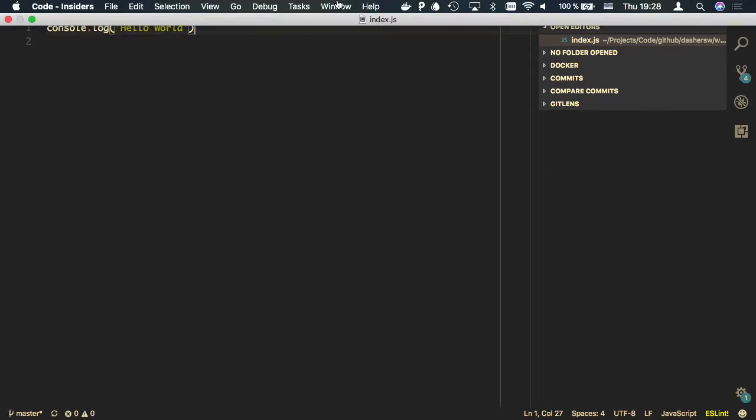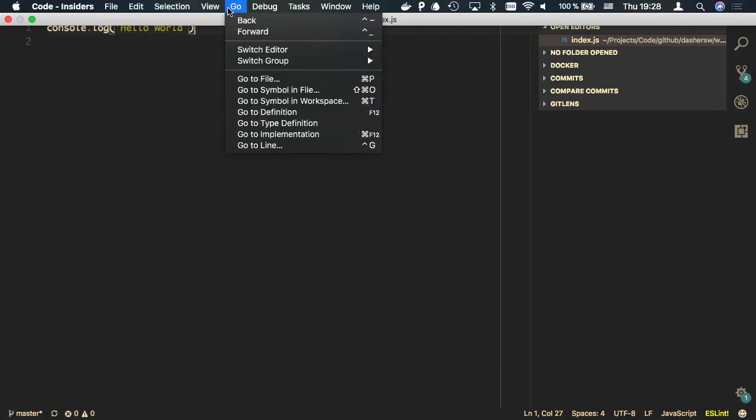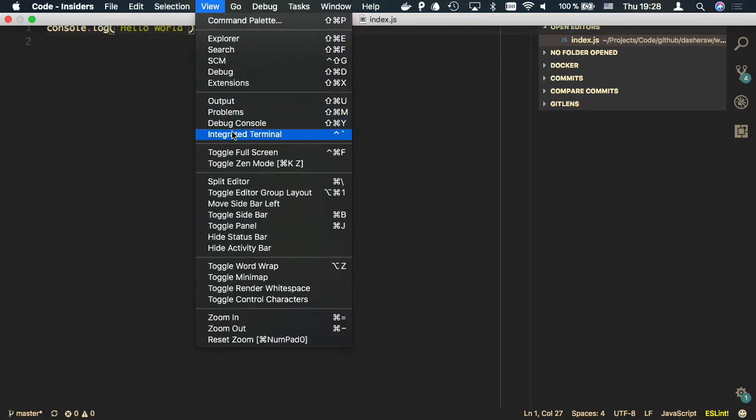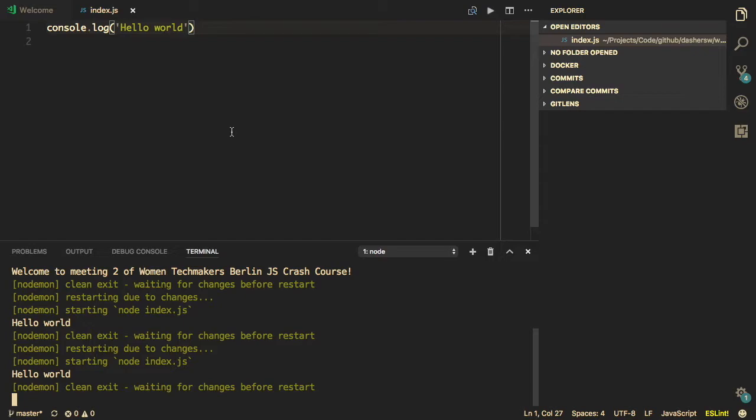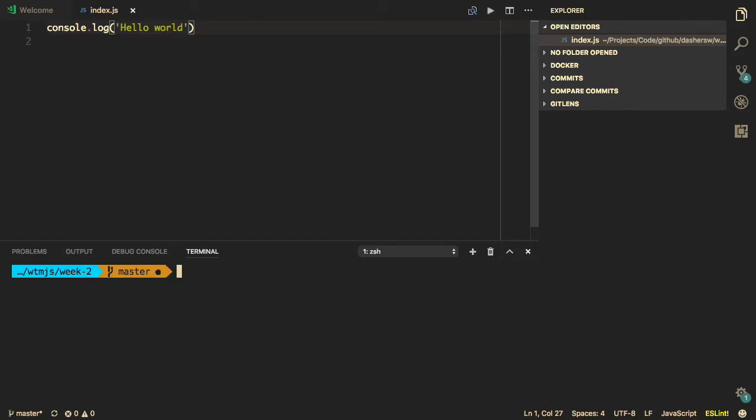So what I do is I go to the View menu, and there's something called an integrated terminal. Tell me if you see it in your menus. Raise your hands if you see the integrated terminal. All right, that's good. Click it, it has a shortcut that will come in handy. It's Control plus an accent. I don't know what it's called, but basically it gives you something like this. It opens up a new window and shows you some path.